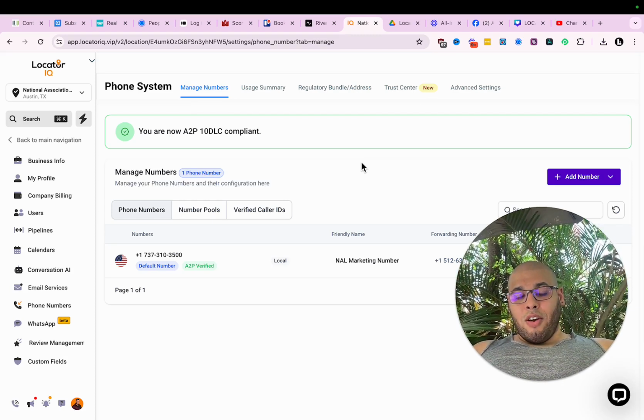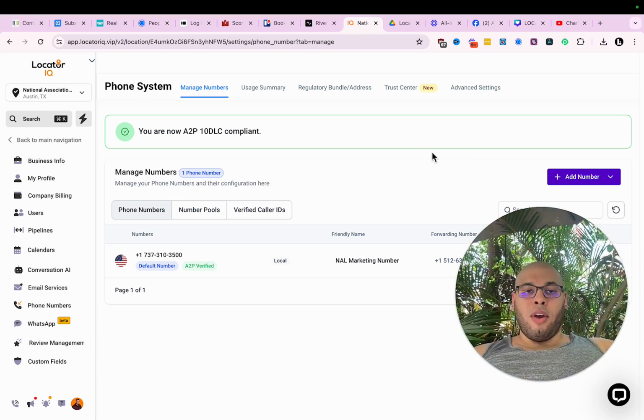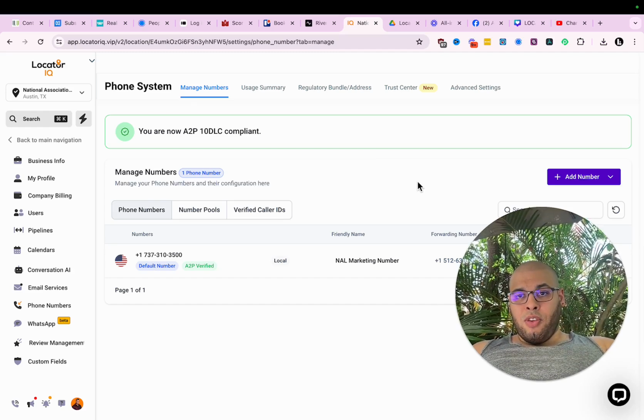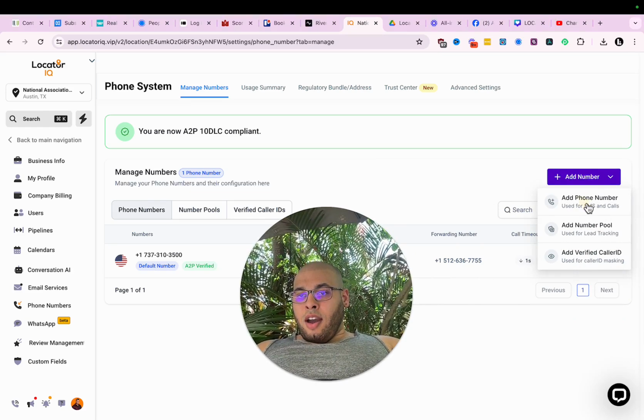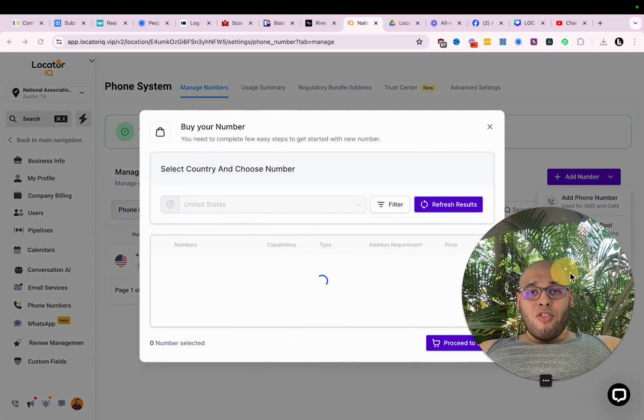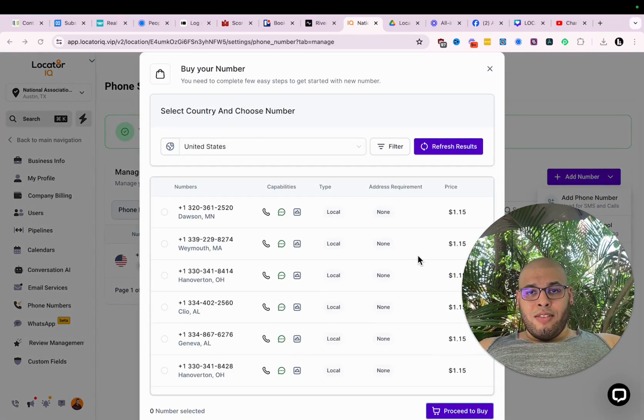So we've connected Locator IQ to Twilio. Going through our CRM, it's even cheaper text messages than if you were to sign up through Twilio just as an agent, because we've got the company wholesale. Anyways, it's going to be cheaper with the CRM. So you just click on add number, and then we're going to do add phone number. I'm going to teach you the normal way to go through A2P 10 DLC, and then I'll teach you the exit strategy, like if it fails, then do this next, okay?